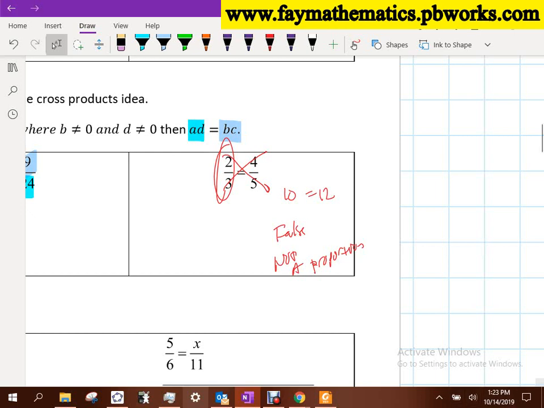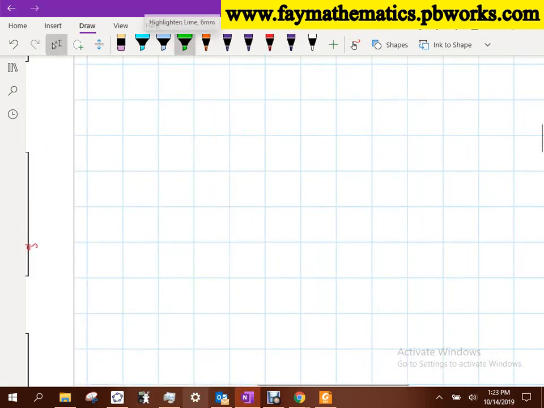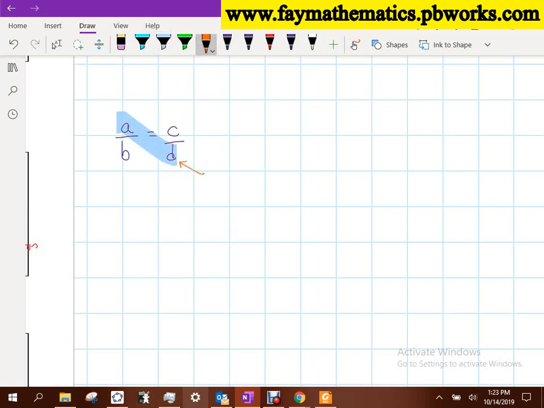So here's the idea. If I have, I'm going to use these arbitrary values of A, B, C, and D. When you multiply these two together, we call that product a special name. We call them the extremes. Because when I say cross product, I'm talking about A, D, and B, C together at once.